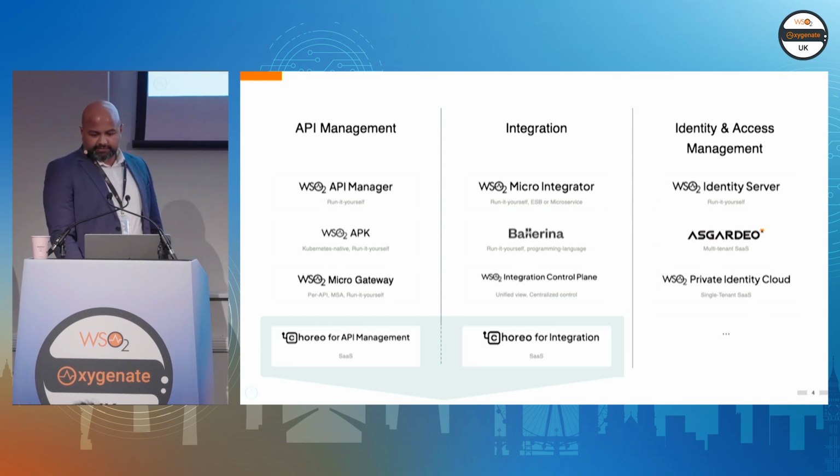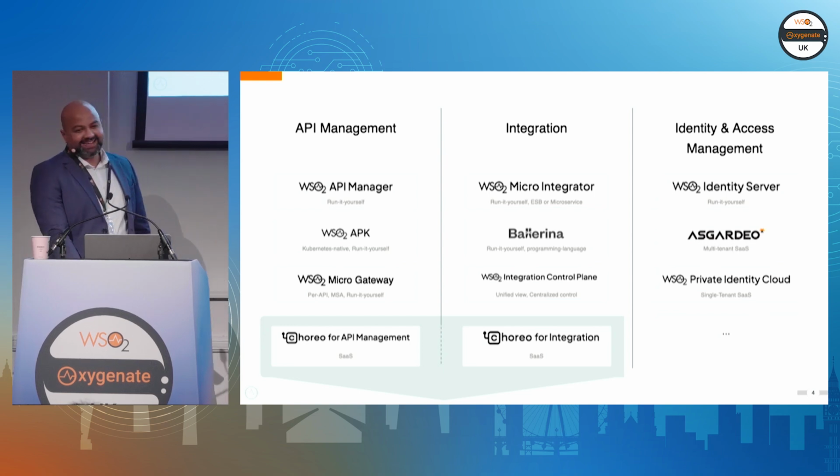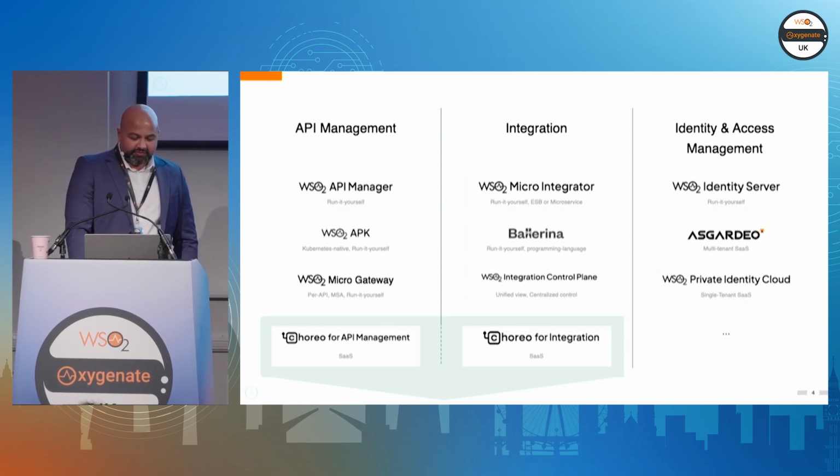When it comes to product offerings under these three categories, under API management we have the API Manager product, which is the most common product that you can download from the WSO2 website. It is offered in the form of a downloadable binary package, which can run anywhere that you like. It can be either conventional VMs or a container orchestration system on any cloud space. So this product is available to be downloaded, and it is the most common product under the WSO2 API management category.